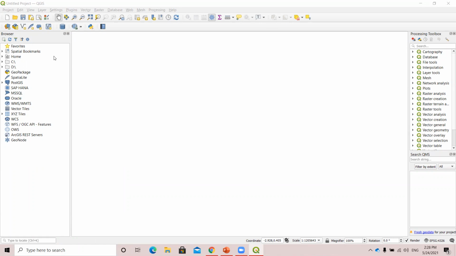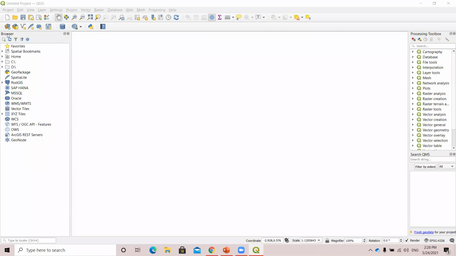We call them panels and toolbars. If they are here, we call them toolbars. If they are like this browser or processing toolbox, these are our panels. We are going to explore a little bit, and I'm going to ask you to activate some of your toolbars for this workshop today. Okay, first, let's look at our panels.